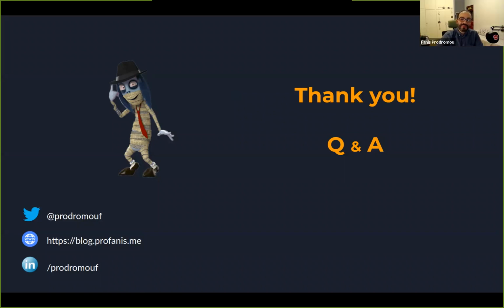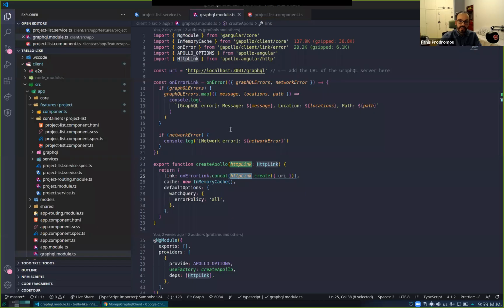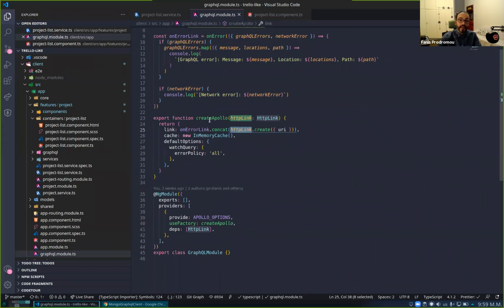Yeah, actually, that was very hard, very, very hard. It took me about 2 days. In order to do this, I don't have the code here, but I had to update a little bit and create a manual link. The link was responsible for understanding that this is a multi-part and converting it to a multi-part with blobs and so on and so forth. So it was hard to do, but there are ways to do it.